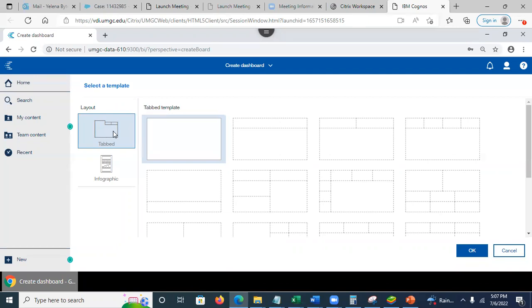And the big important point is that this tab dashboard can be saved as a story, and we'll talk about this. Infographic cannot be saved as a story. That's why we're not using it. You're going to stay with the tab dashboards. And what do you see? Those are the predefined layouts.